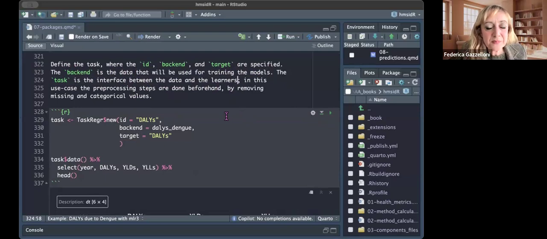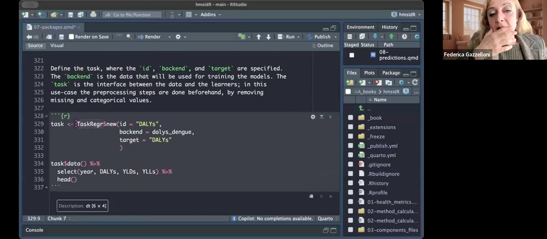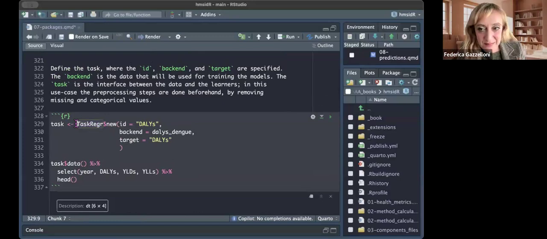Okay, but it's all good, because the best way is to see how it performs and what is happening. So we do a bit of pre-processing, and we use this task regression. I haven't mentioned it too much, I'm just jumping into how to use the thing. Within MLR3, you have different types of tasks that you can use. In this case, we use task regression.